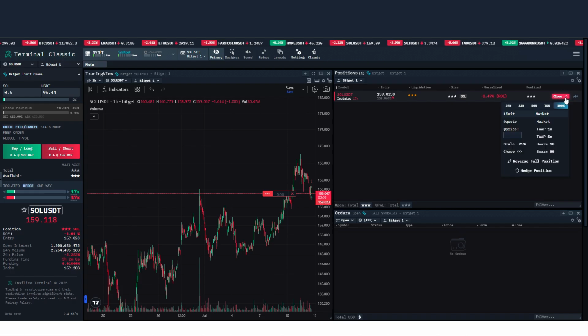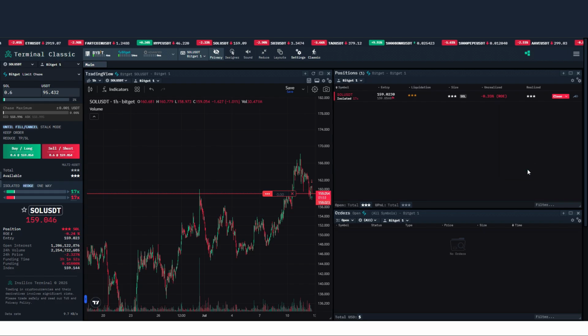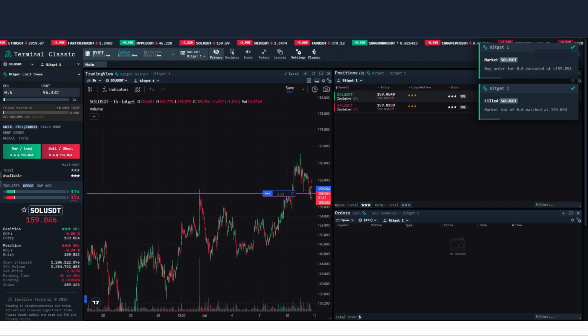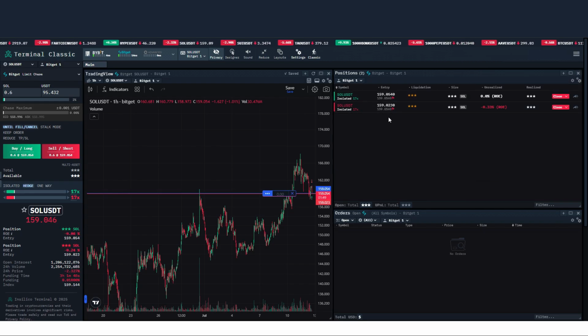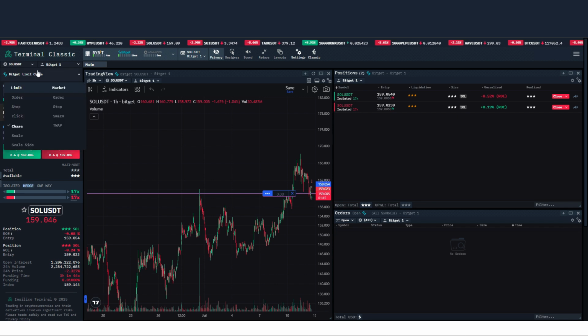But yeah, if you're a scalper or an intraday trader, and you're like, all right, it's breaking down, I want to go short here, you can switch the position literally with one click, versus having to size it, rescale it over here, all those things. And then obviously hedge, what I just showed you, just opens up the opposite trade. Okay, what else?